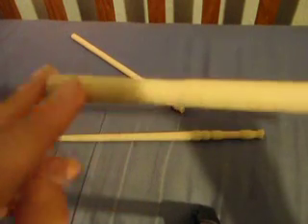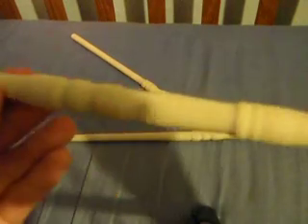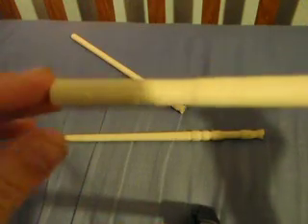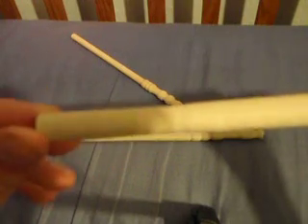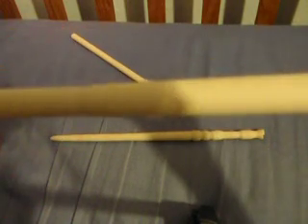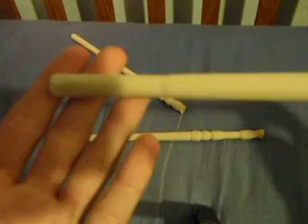All I do is spin it on the lathe, make the shaft and then make the handle, and then I take it off. I'm not very good at working with very small areas on a lathe. I've made tips with the lathe before but I'm not very good at finishing while it's still spinning — I've had a few bad experiences with the piece flinging off at me, so I don't do that anymore, at least until I get a little better.